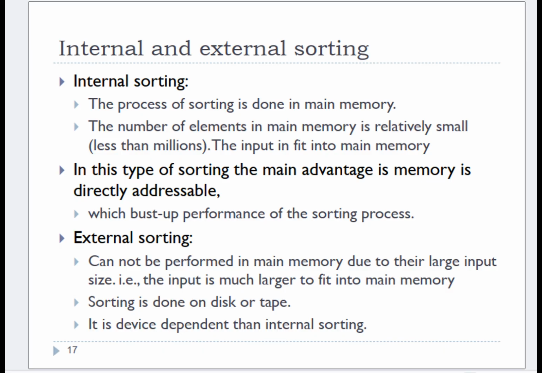In this type of sorting, the main advantage is that memory is directly addressable, which boosts the performance of the sorting process. External sorting cannot be performed in main memory due to large input size, i.e., the input is much too large to fit into main memory. Sorting is done on disk or tape. It is more device dependent than internal sorting.